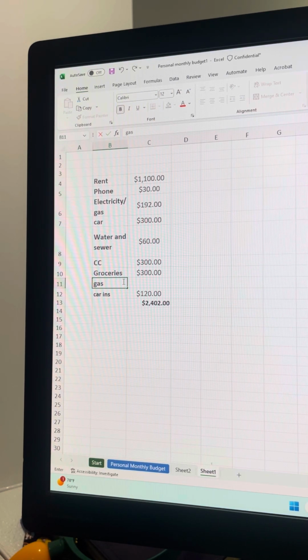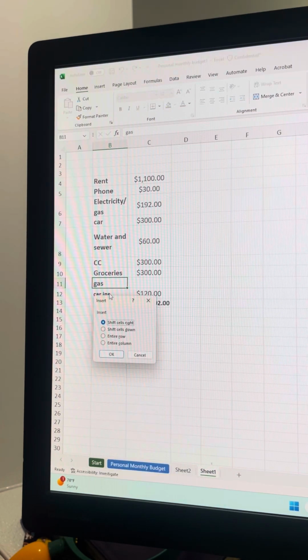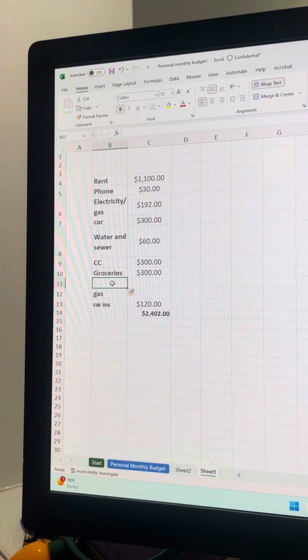So for a whole, oh, and I forgot train tickets. So gas, let me go ahead and do that. And then I gotta insert another. Train, right? So the train is $45 every 2 weeks, but I'm doing monthly expenses. So I would say $90. So it's $45. But then I gotta say my gas, I spend usually like $50 in a month. So I would just say that right there.